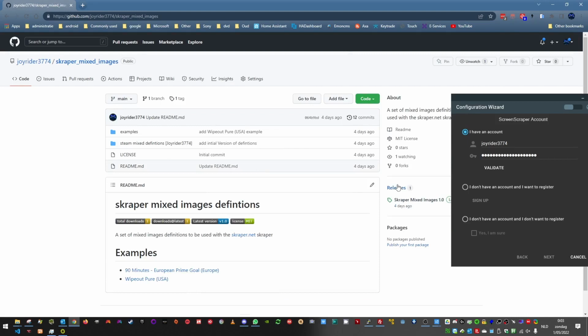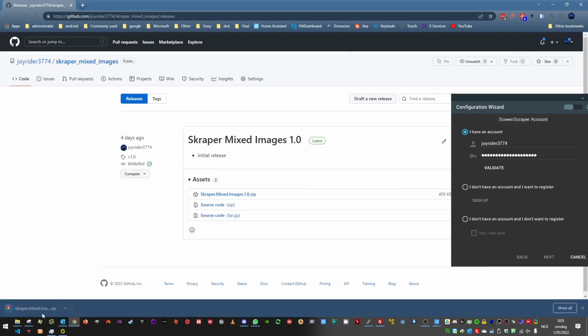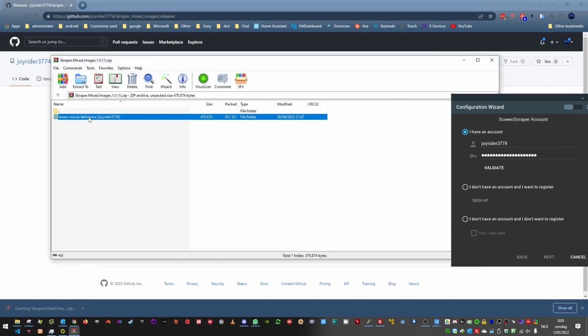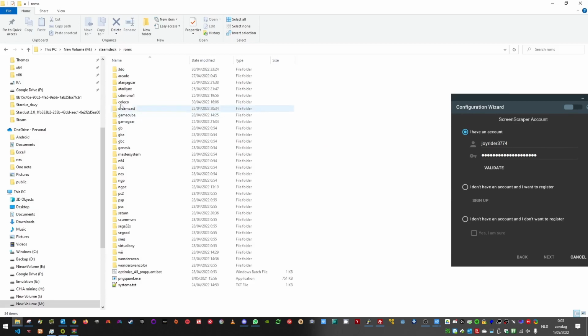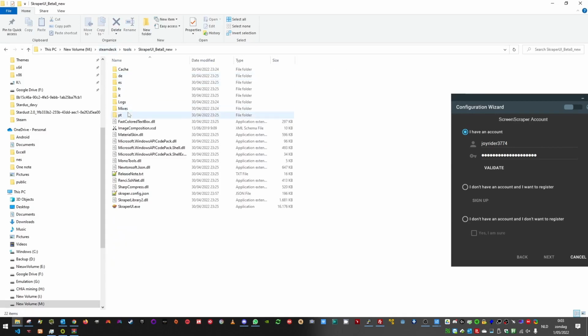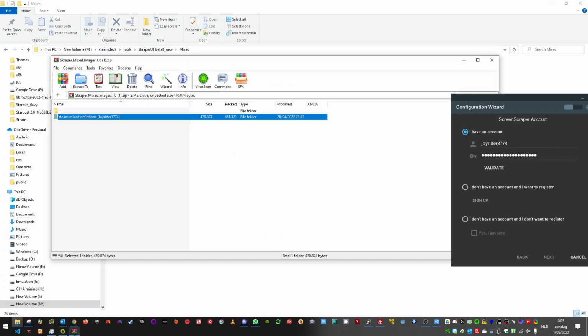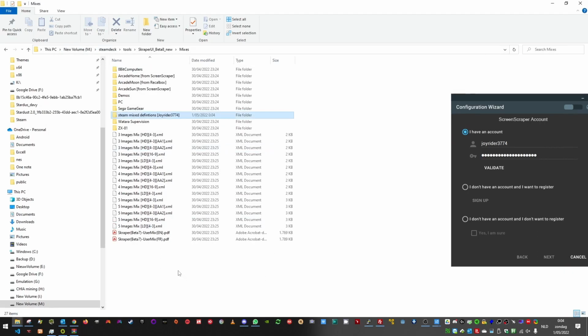Go to releases, click the zip file, download it, and extract it to the folder of the Skraper UE mixed images. So here, the mixes, and you just extract it there. I did that now.